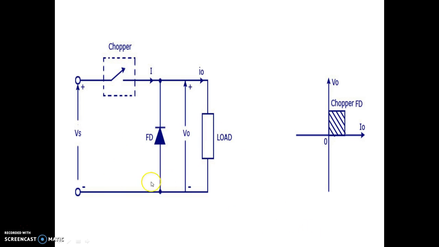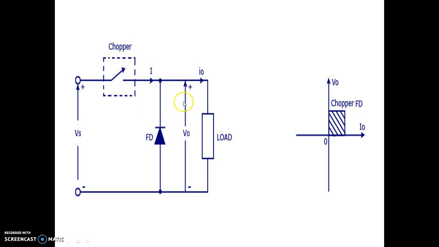Now we see a basic circuit of a DC chopper arrangement. If you see in this, the chopper is a switching device. So this switch is either an SCR or IGBT or MOSFET. We can use any one type of device as a switching element based on the operation. Now here, the load is connected in series with the chopper switch arrangement, and here one more device that is known as a freewheeling diode.